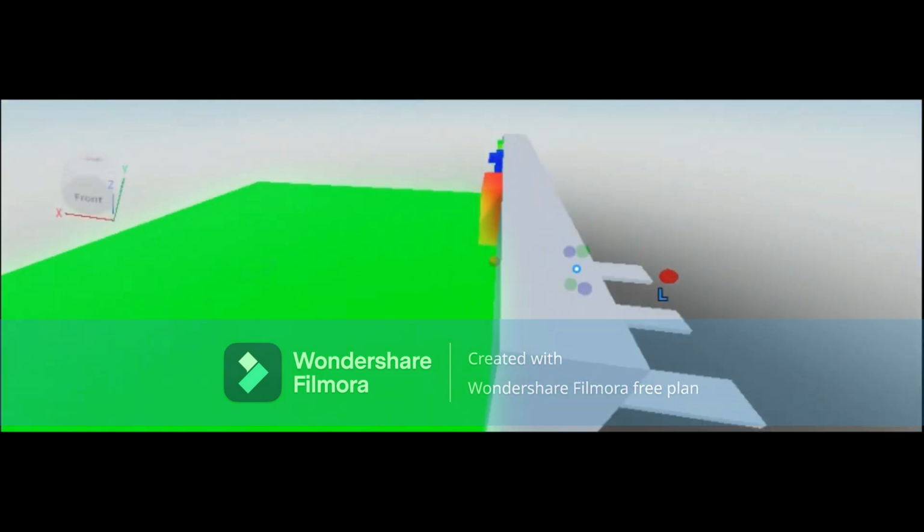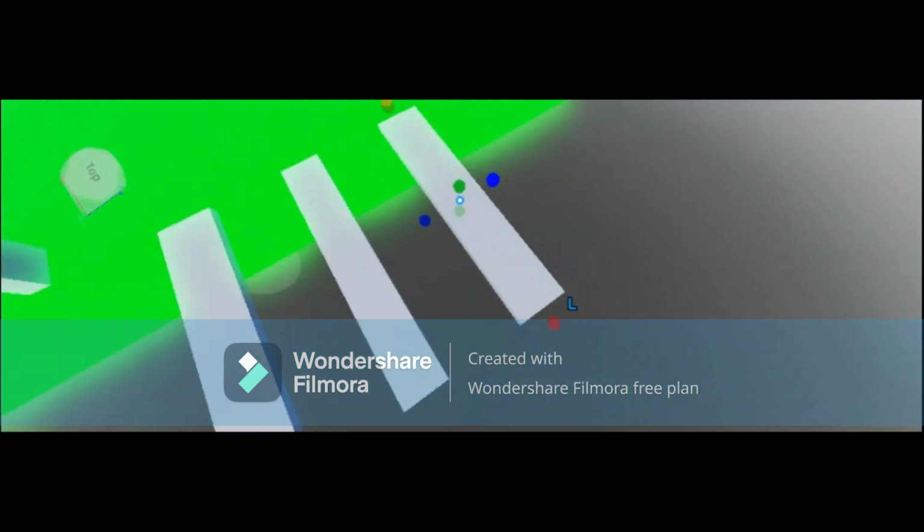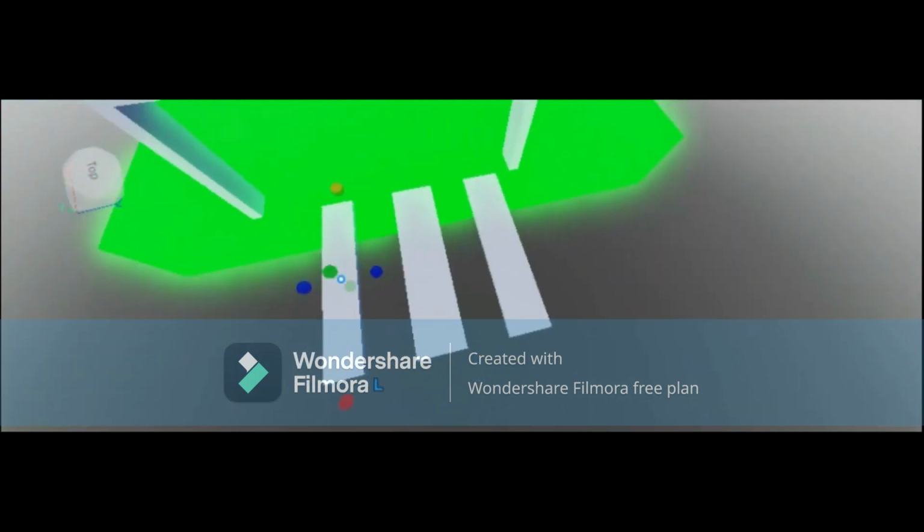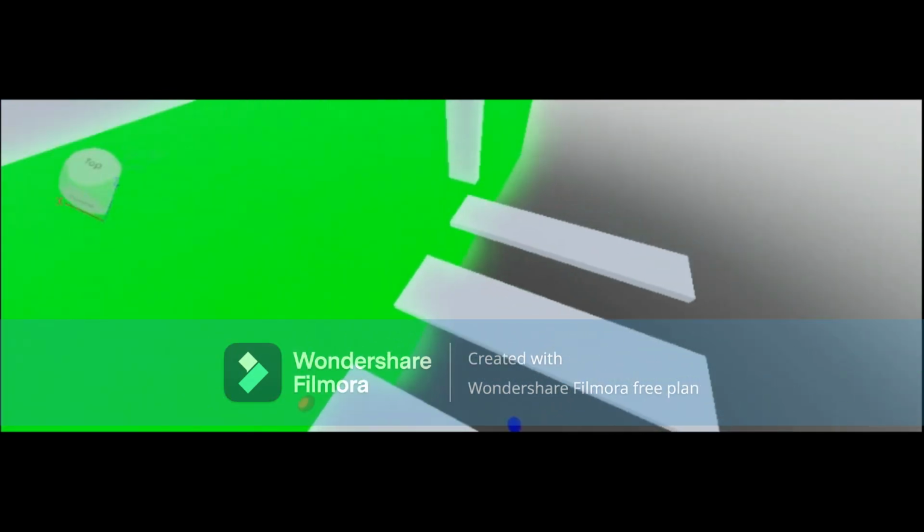So 2, 4, 5. Oh, is that at 2 times speed? Give me a second. I need to see if it's at 2 times speed. Okay, now it's not at 2 times speed. But what I'm doing here is basically making the pathway. The pathway is going to be a red, green, and blue pathway, since this is called the RGB path, as you see from the sign, the horribly made sign that I, at the end of the video, will show you.